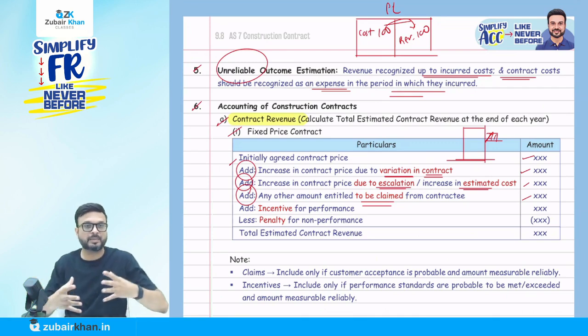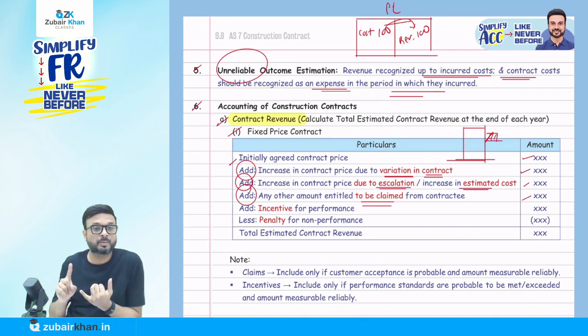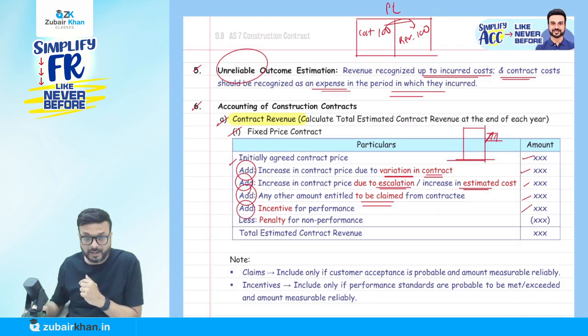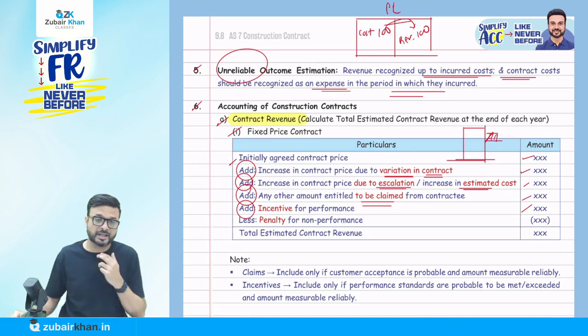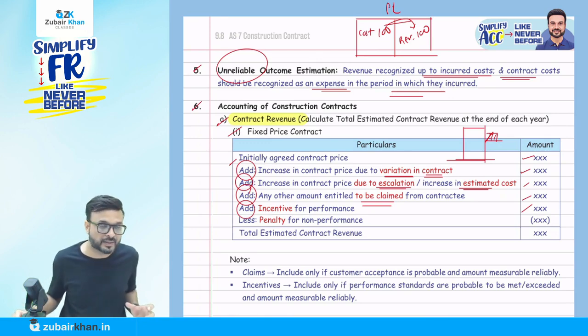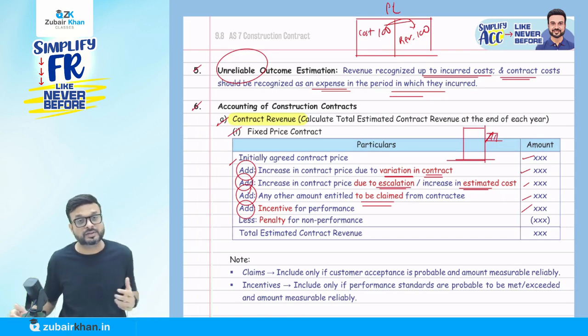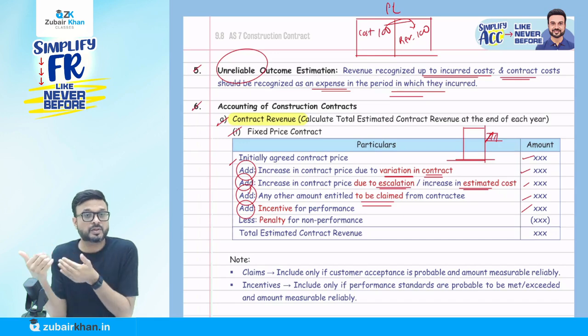But obviously at the same time there is going to be cost also. But here we are discussing the revenue. So the additional amount that I will claim from you is revenue for me. Now they say add incentive for performance. It might happen that we decided the construction is going to be completed in 3 years, but if I complete the construction within 2.5 years, for example, 2 or 3 months before the 3 years, I am to charge a certain incentive because we have done the construction before the time. So certain incentives I will take from you. That is revenue for me. So incentive is also revenue for me.